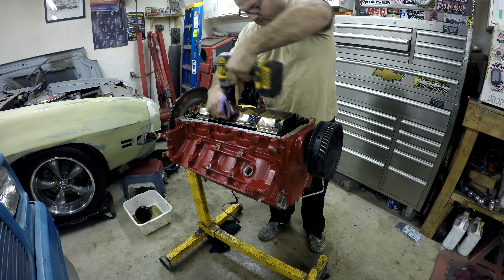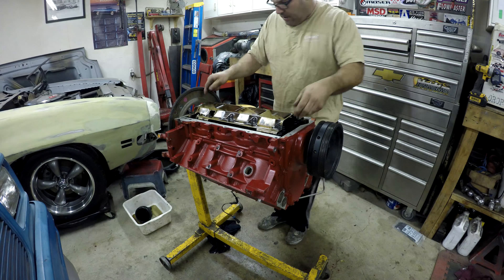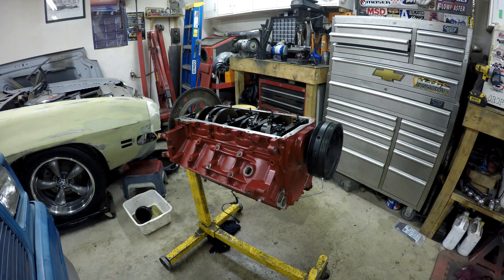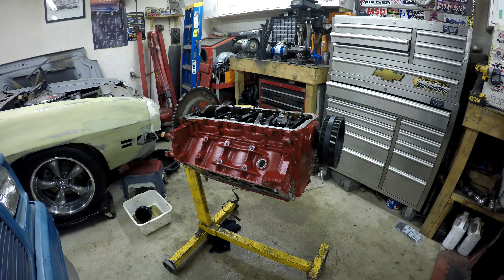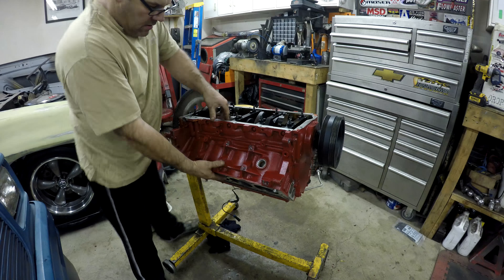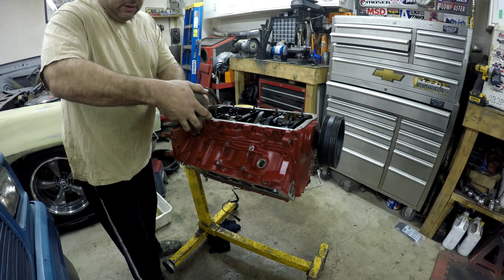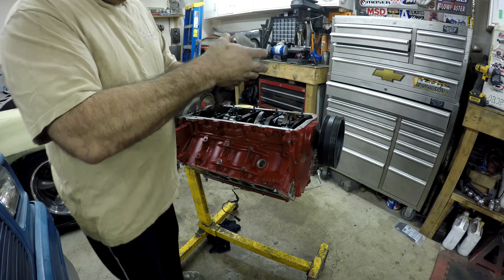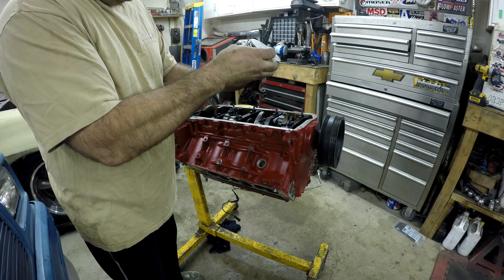I've got the engine on the stand. Everyone wants to see what's wrong. This is the piston here, and at one point when I moved it I thought I could see something — I don't know if that's just the ring gap or a crack. This is the one that's got to come out, so we'll pull the pan and then knock it out and see what we can see. I got the pan off and I didn't notice anything bad in the pan — any kind of metal or shavings — which is good. I have parts, so it's going to be no problem throwing another piston in.